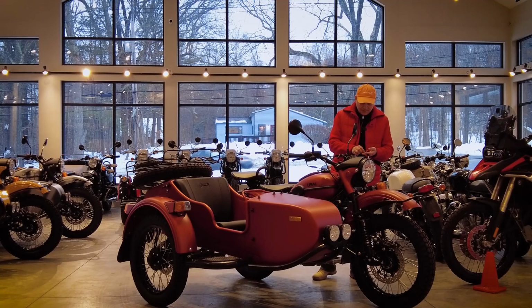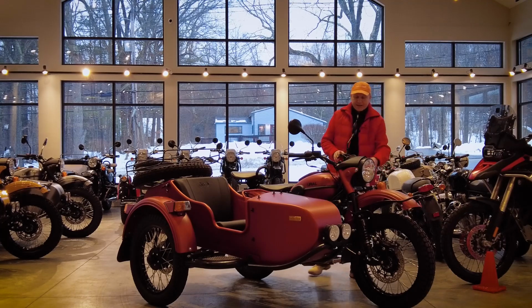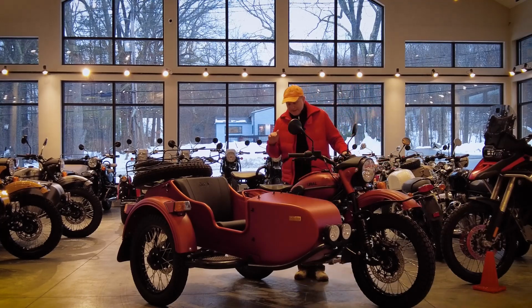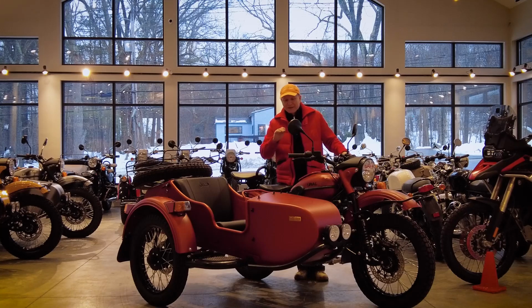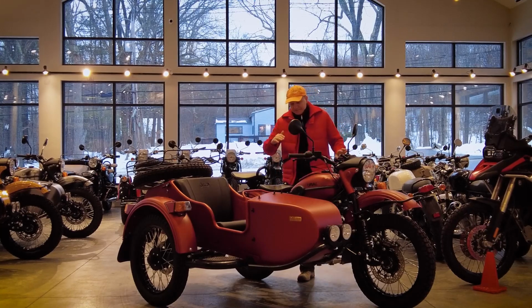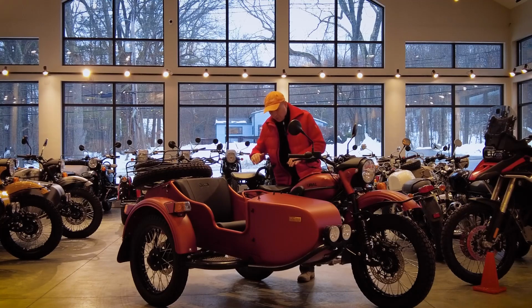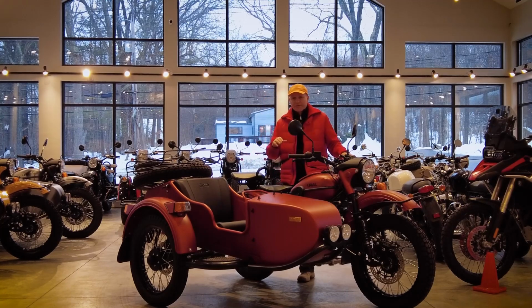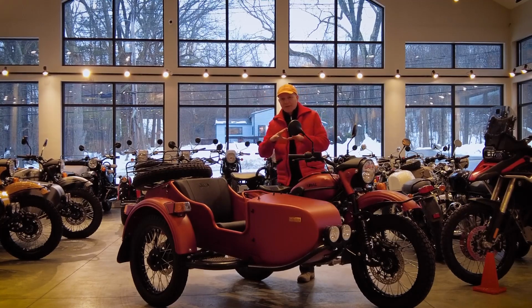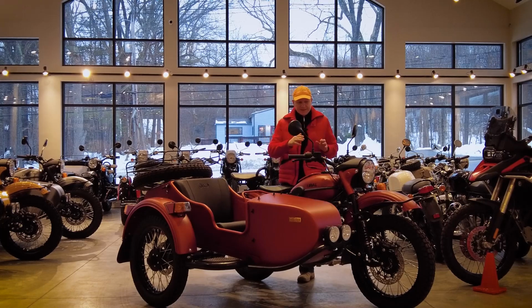So let's talk about this bike. Savings are great, but the most important thing is the motorcycle. But if you can get the motorcycle at savings, why not? And at the time of this video, this bike is available. It's got a custom black powder coated drivetrain, which is engine, transmission, final drive, all black powder coated from the factory, which means each part of each component was powder coated before the component was assembled.